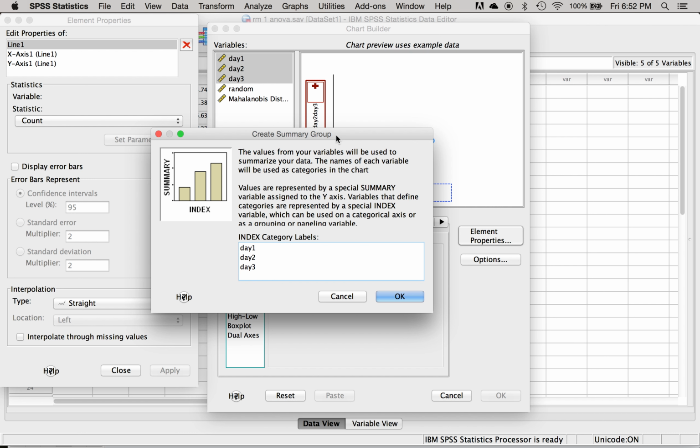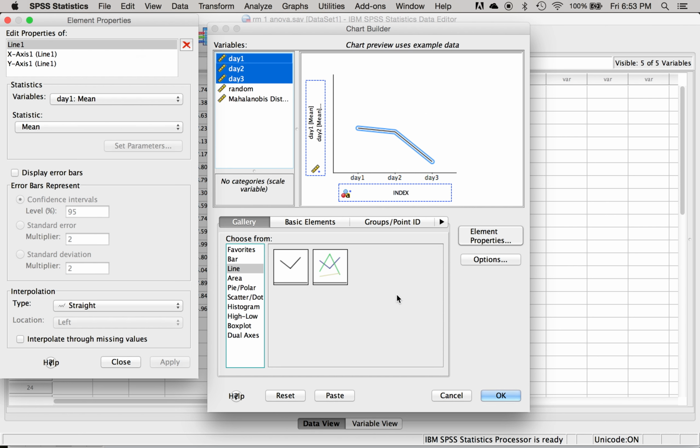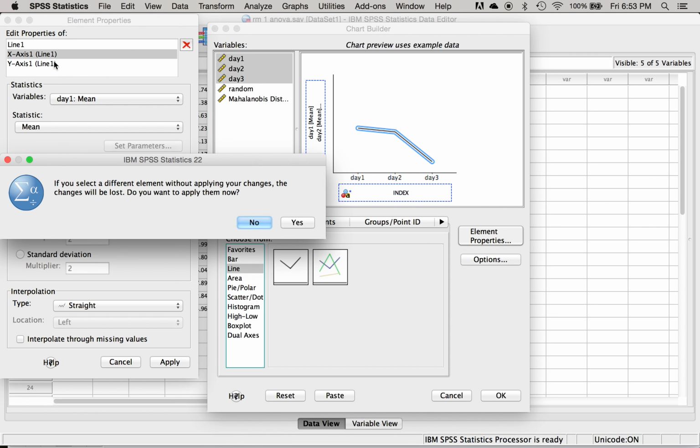So then you'll get this create summary group thing where it creates an X variable for you. So it sort of creates a special dummy variable that is, okay, so there's an X variable in here somewhere and it's like each column is a separate level. So I'm gonna hit OK. And so you see it gave me an index out here. All right, that means that it's a fake variable because look, it's got the little star next to it. Okay, so I'm gonna hit display error bars. And then be sure you hit apply.